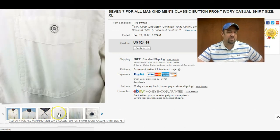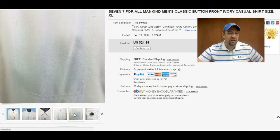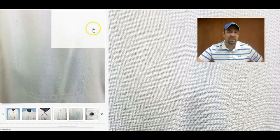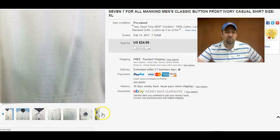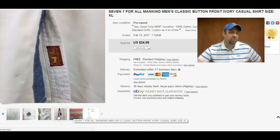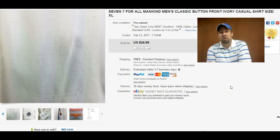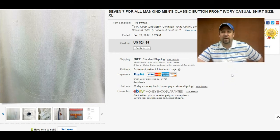I got $24.99 out of that, plus buyer paid shipping. Had a funky pocket on it. This pocket here was normal, but then the other pocket looks like it got torn off. But if you look at the stitching, it was actually made that way. So kind of different. Like I said, it's hard to take really good photos of something that color, and then it had the 7 for All Mankind tag, extra large, and then there was one on the inside along the bottom of the shirt. But just a basic shirt. So that's my experience there with 7 for All Mankind. Never seen it before, but for $1, I'll definitely take a chance on items that I typically don't pick up.